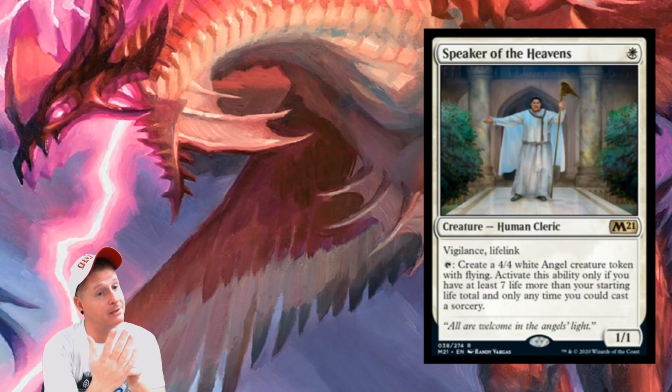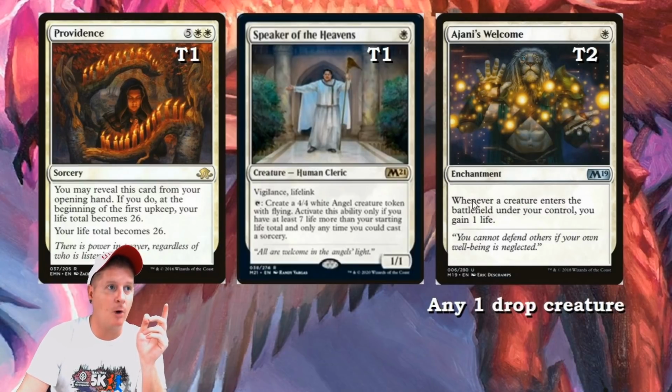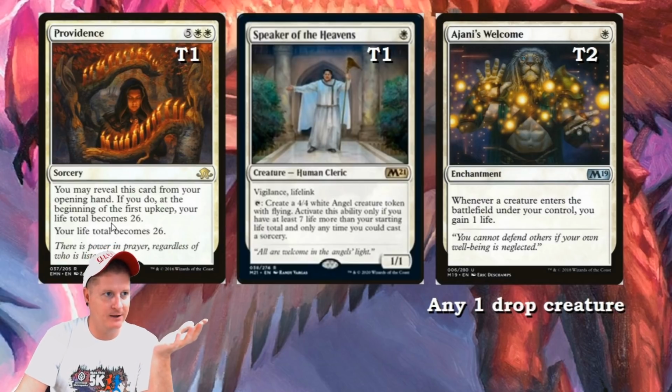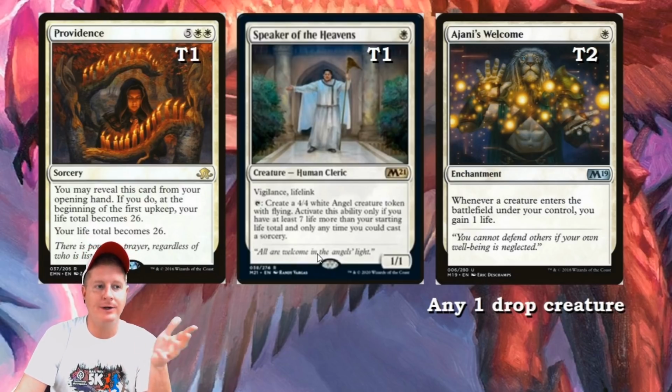Well, let's use that ability on turn 2. Here you go. All you really need for your turn 1, Providence into Speaker of the Heavens. You're at 26 life then, okay? You're at 26 life come turn 2. Even turn 1, you're at 26. Then all you got to do is basically swing in. You don't even need a Johnny's Welcome over here at all in any 1-drop. All you need just is to swing in because it has Vigilance. As long as this thing isn't going to die to something on turn 2.